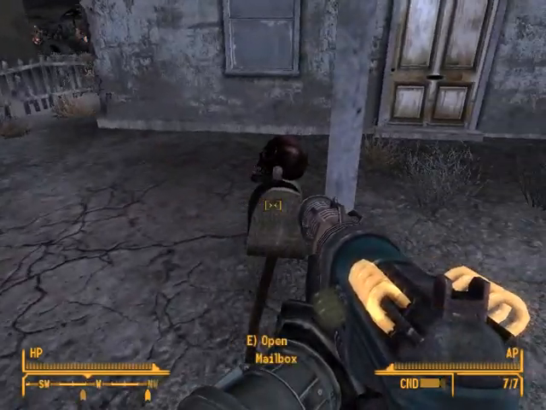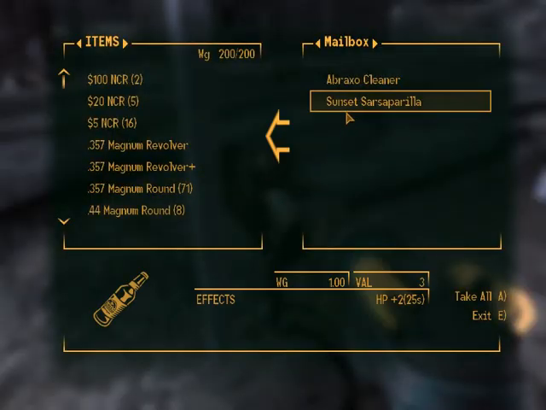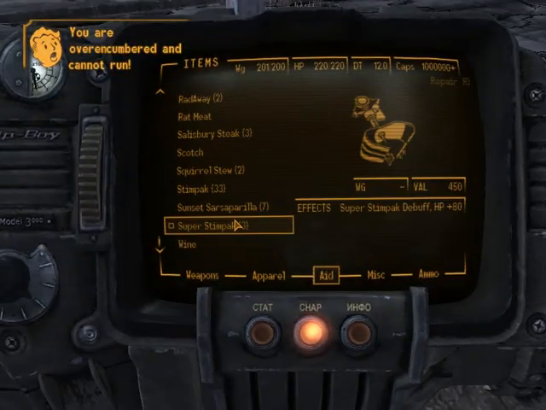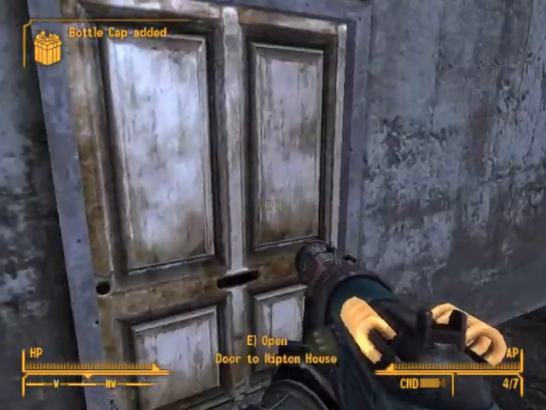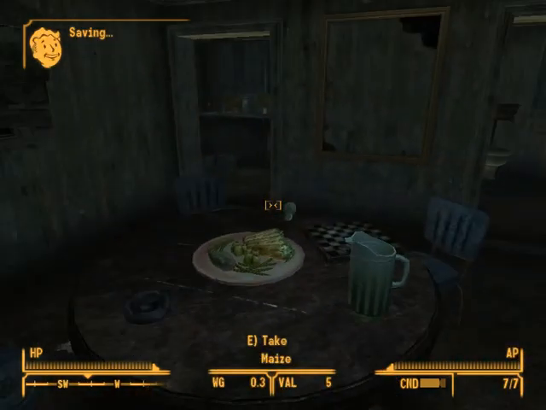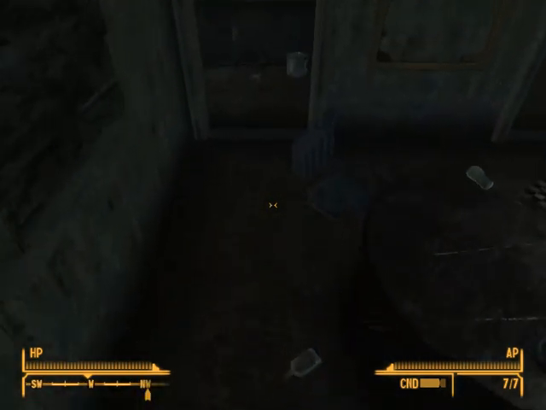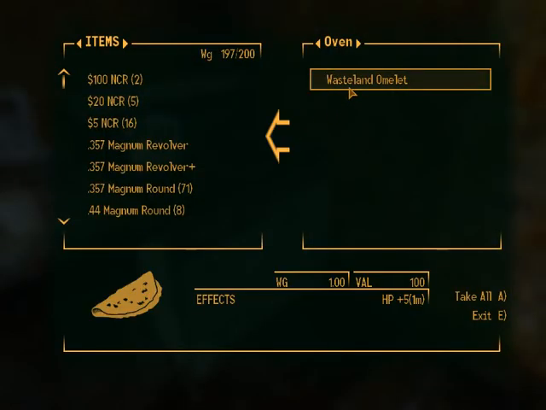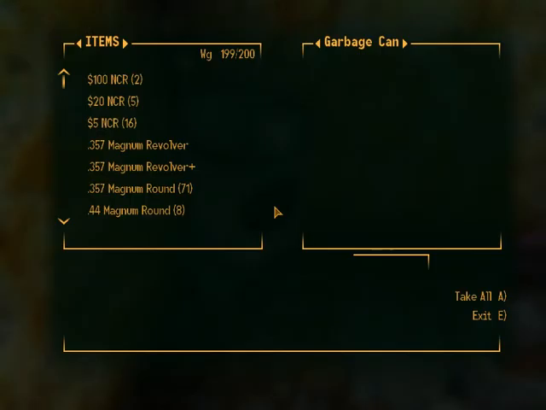Oh, right here. Here's a house I could search. Oh, wait. There's a damn Sunset Sarsaparilla in there? That's cray, dude. And now it's time to drink all my stuff. Oh, that was good. Very refreshing. Wasteland omelet? Yeah. Oh, it heals me for a minute. I like that.